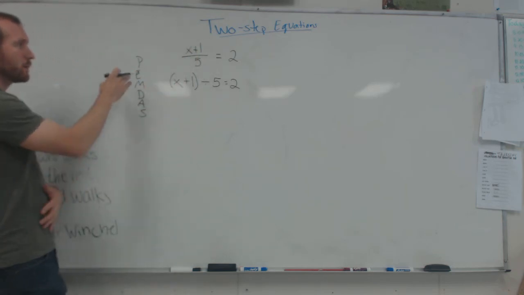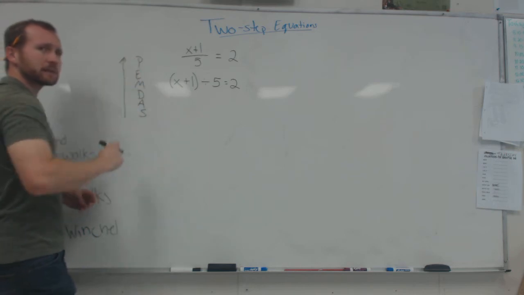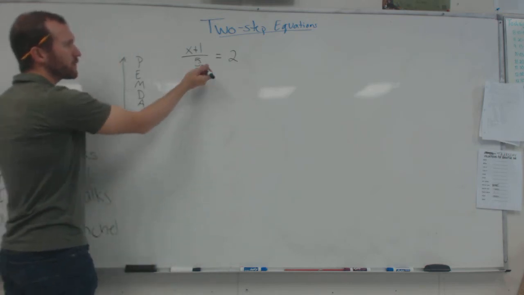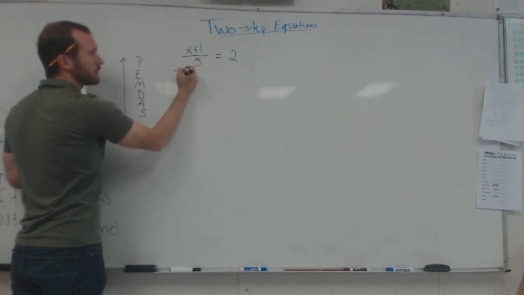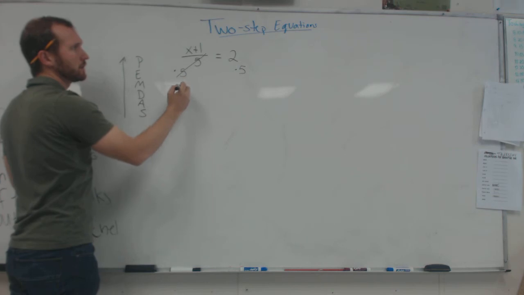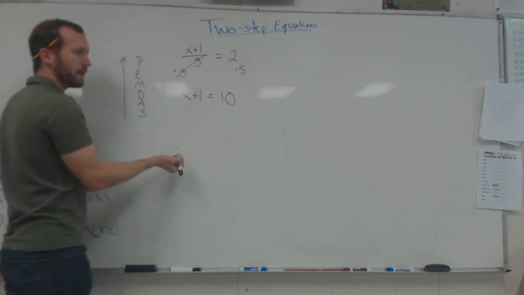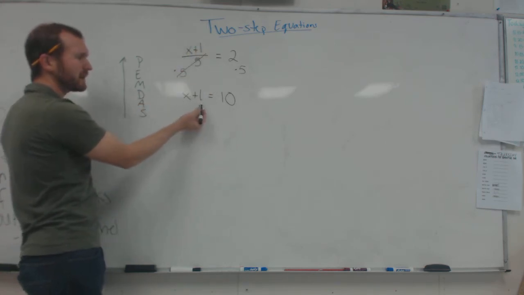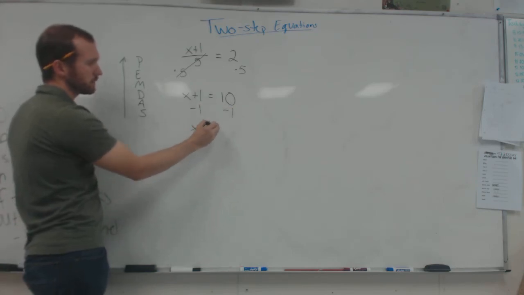So what we have to remember is parentheses is the first step in PEMDAS. If we're reversing PEMDAS, that's going to be the last thing that we get rid of. So in a problem like this, the first step is to multiply times our denominator, times 5. Those are going to cancel, leaving me with x plus 1 equals 2 times 5, which is 10. And then I can subtract my 1, because I had these parentheses when they were in the numerator. Now that it's all alone, I don't need those parentheses anymore. So I would subtract 1 from both sides. X equals 9.